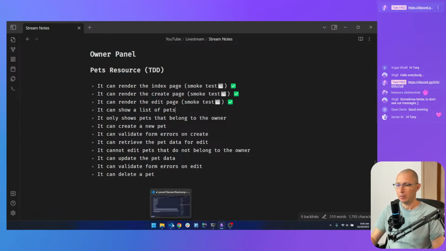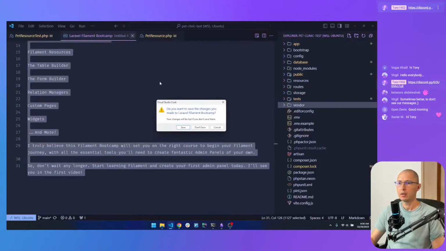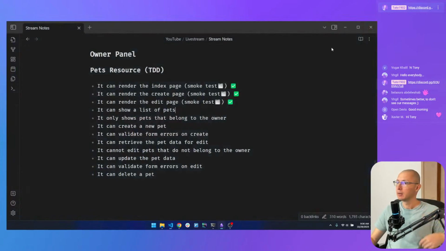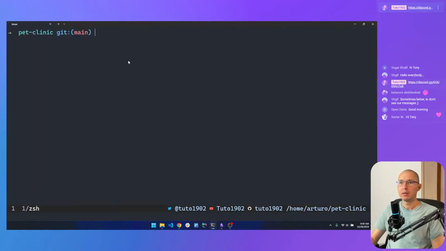So let me open VS Code real quick. Oh, actually, first of all, let me create a Git branch for this stream. So let's say git pull, or actually, let me show you something I've been using recently, which is called Lazygit.